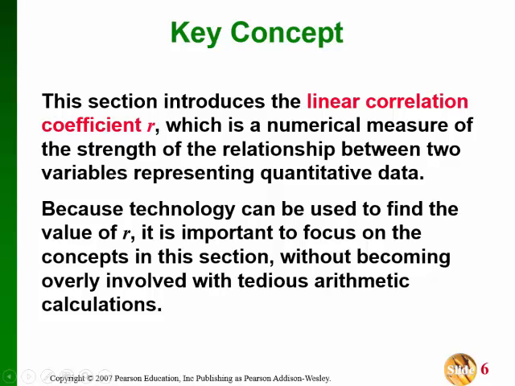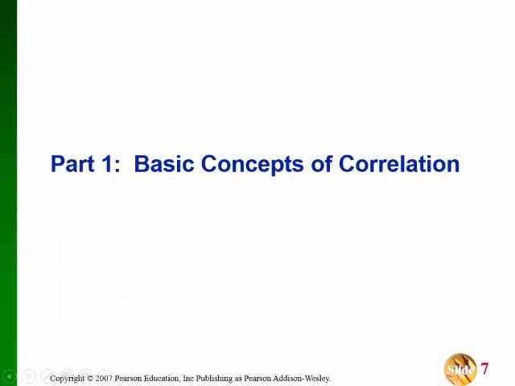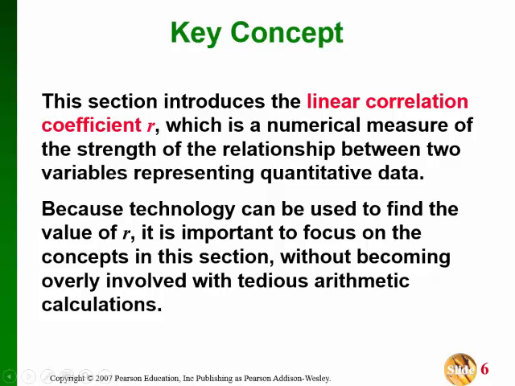Now the formula for this is going to be horrible looking, and fortunately we have our calculators to compute the linear correlation. But when we see some of the examples in the slides here, we'll see that they use some complicated formulas, and that's what we used to use before calculators were used a lot in statistics. But fortunately, we have technology to compute all that stuff. Linear relationship means if you were to plot this on a grid, then we're looking at how much your plot looks like a line.